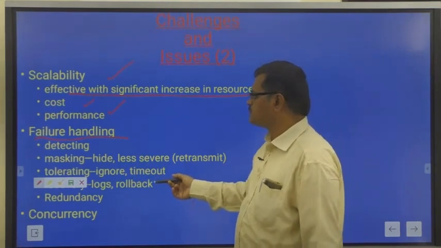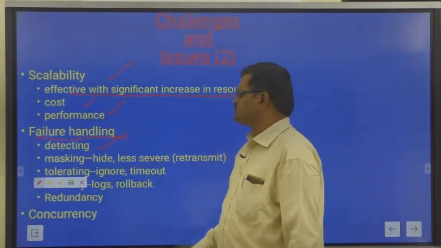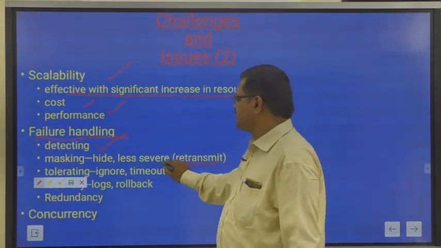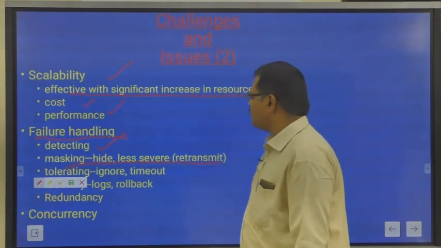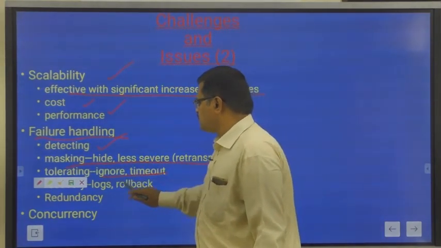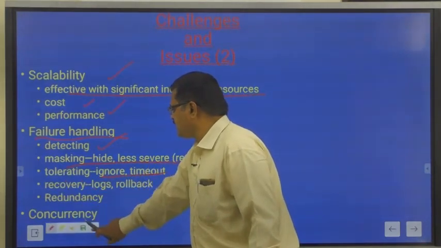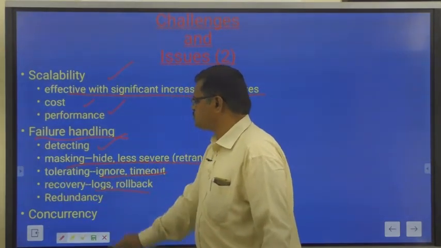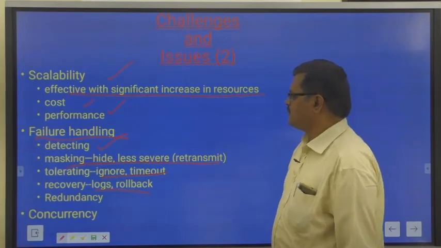You have to detect the fault first, and then masking, that is hide or make less severe. Tolerating, ignore or timeout, and recovery is possible through logs and rollback.